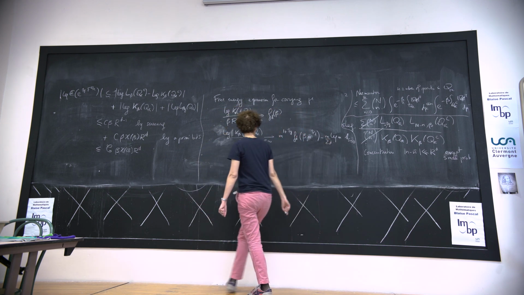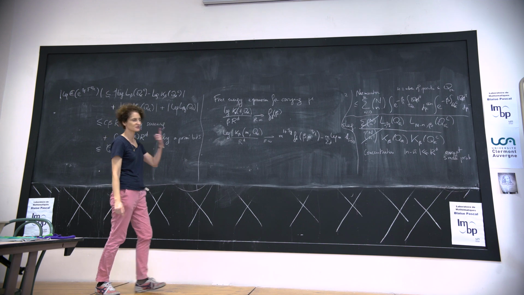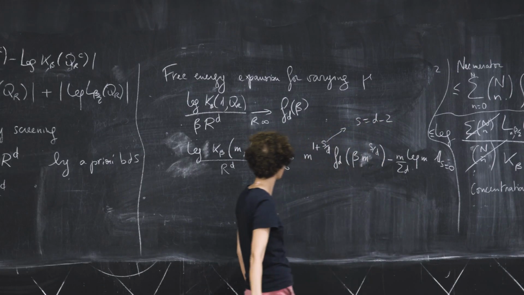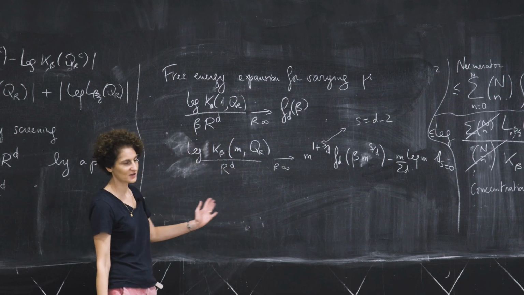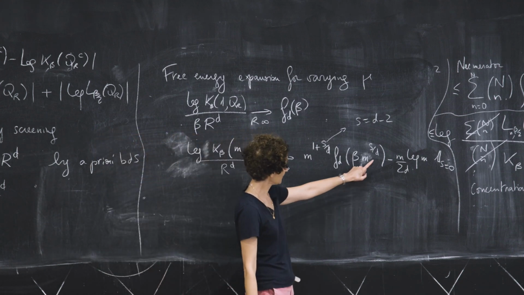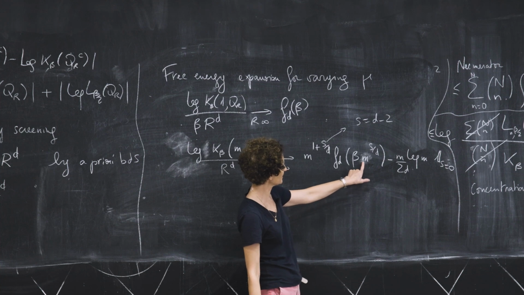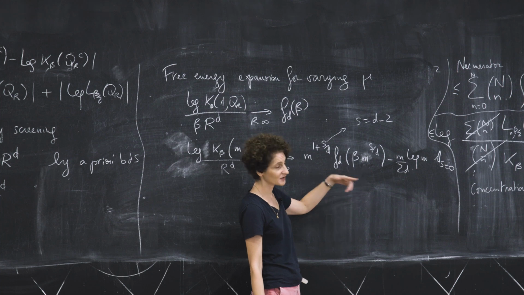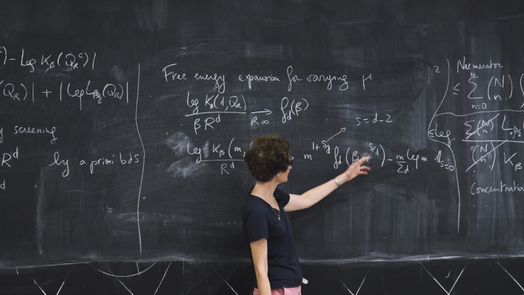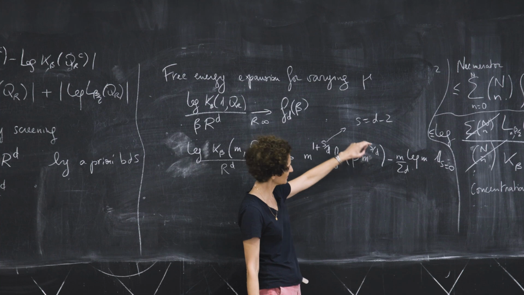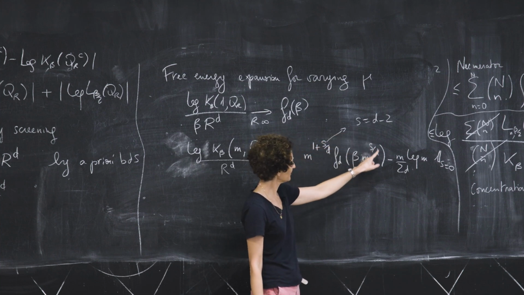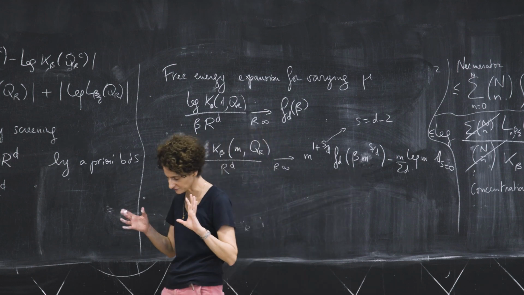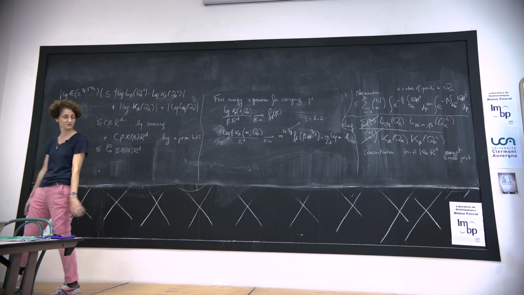Okay, so here, remember, we're in the Coulomb case. So s is always d minus 2. And this is what you get just by simple scaling. In particular, notice that when s is 0, here it's just f of beta. But if you're in dimension 3, for instance, or in dimension 1, so when s is not 0 in the Coulomb case, then you get a sort of effective temperature. You see the beta gets changed into beta times this. So there is a sort of effective temperature that depends on the density of points.